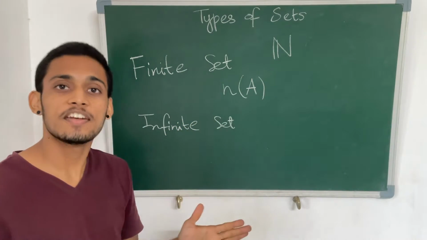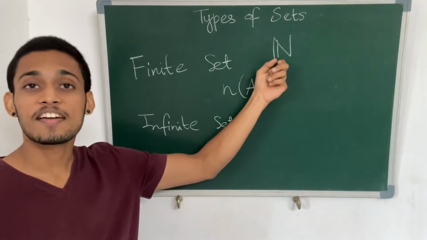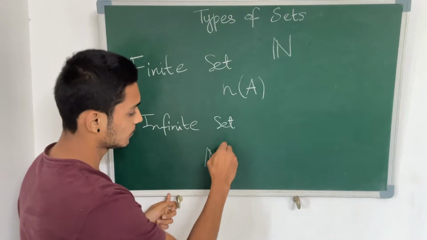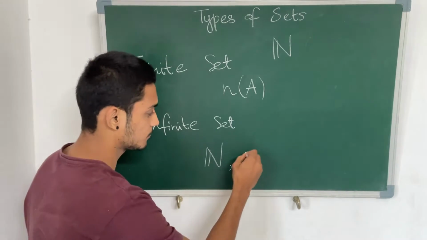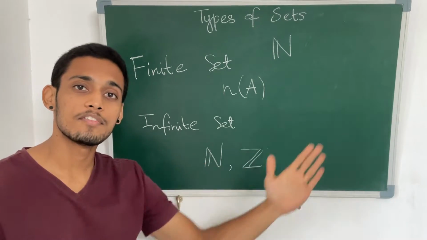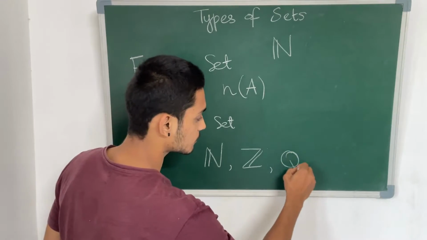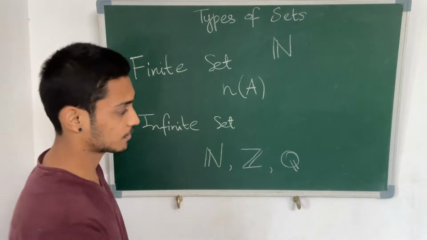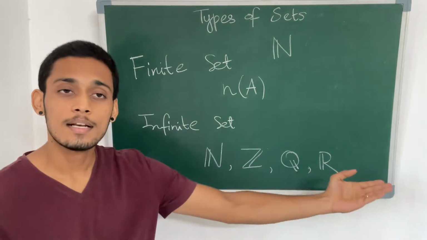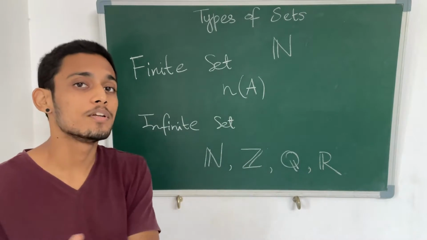As we know, there are infinitely many natural numbers starting from 1 and going up to infinity. So it's an infinite set. N will come under the infinite sets. Similarly, integers. There are infinitely many integers, from negative infinity through -1, 0, 1 to positive infinity. In the same way, the set of all rational numbers, the set of all real numbers. These are all infinite sets. Any other set, for example, all natural numbers greater than 100, from 100 to infinity, is also an infinite set.